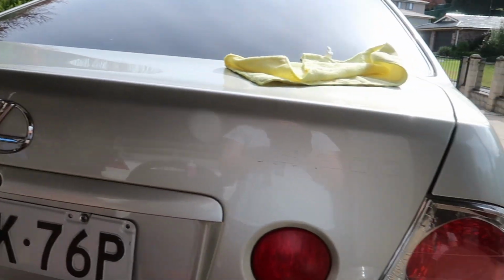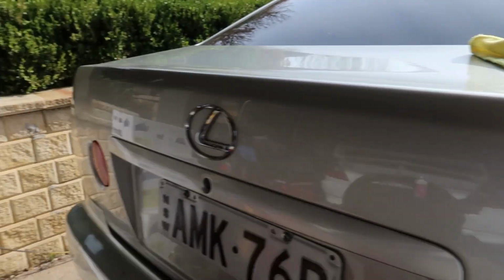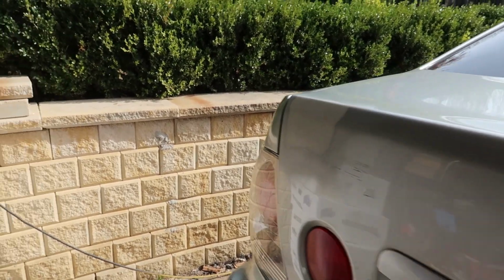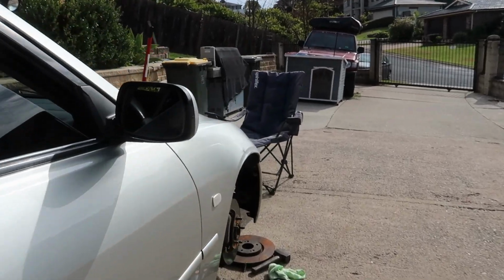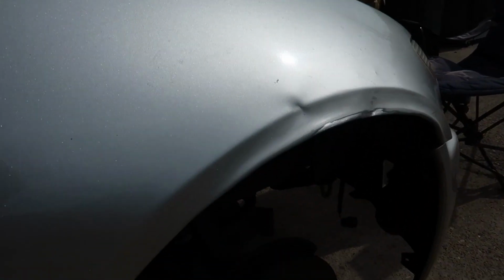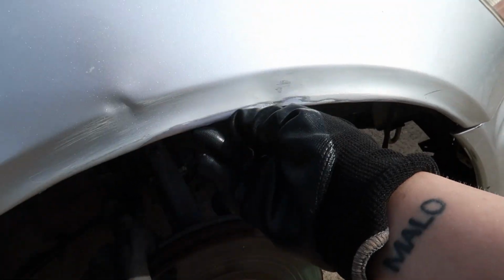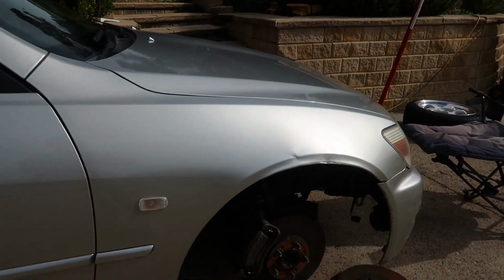I also debadged the car. I don't know if you can tell, but there's still some sticky stuff on it. I don't really care. I'll clean it later properly. But yeah, I fixed that. So now I'm gonna fix the fender. I don't care what anyone says. I'm not getting a new fender. Not because I don't want to buy a new fender. Like, I don't care. I'll get a new fender if I really, really have to. But I wanna fix it. I actually want to try and fix it. So that's what we're gonna go do.